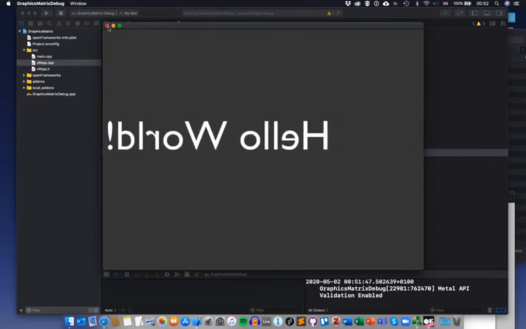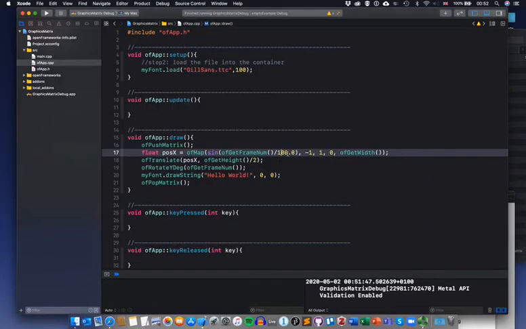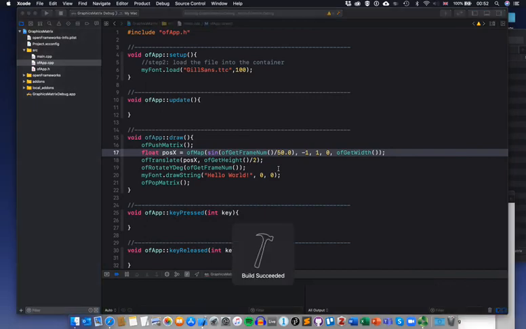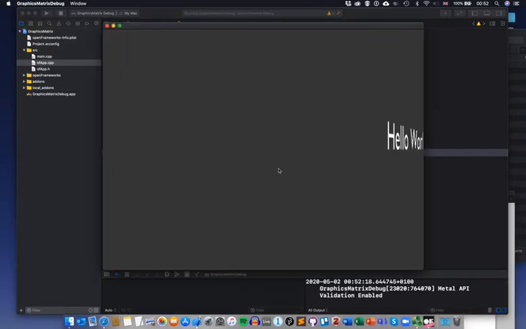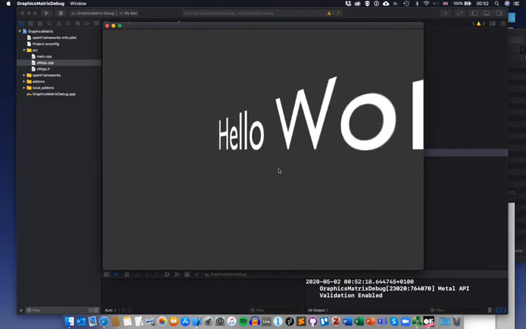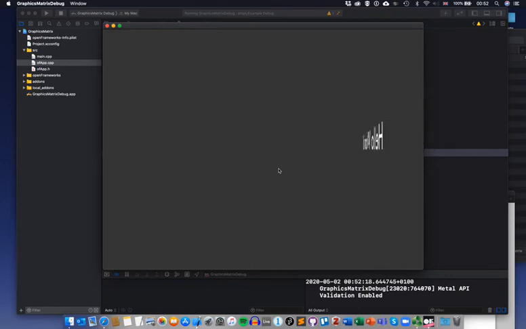But something in the middle is probably the best. There you go. I think this looks good. Maybe divided by 20 or 30, something like that, would be even better. But you get the point.